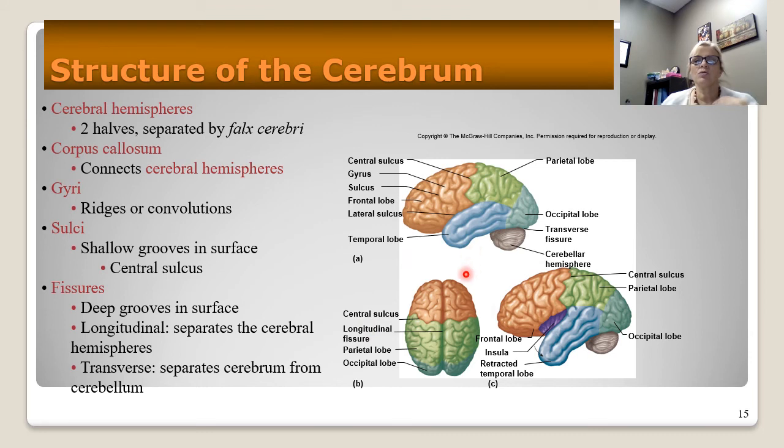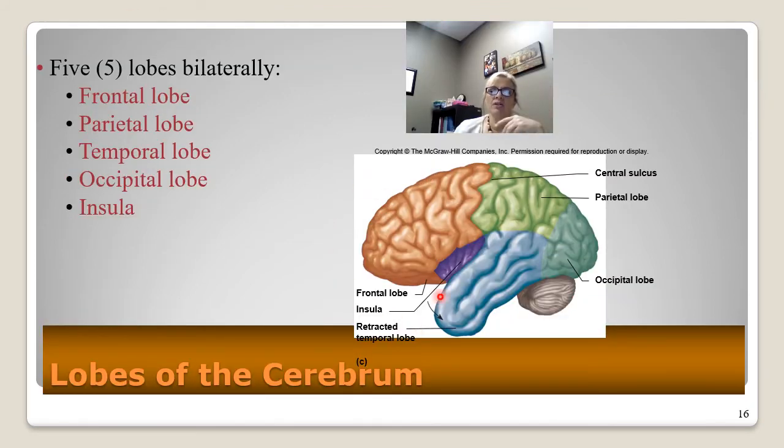You also have the central sulcus here that's going to separate your frontal lobe and your parietal lobe, okay? So those are landmarks. The colors here in the picture do distinguish the different lobes of the hemisphere, so on your labeling sheet, you need to color those. So frontal, parietal, occipital, and then temporal, okay? And remember, don't forget about the insula, all right? The one that is deep inside. All right, here's a good illustration of these lobes, and this one is pulled apart so you can see that insula, okay? Be sure and practice these today.